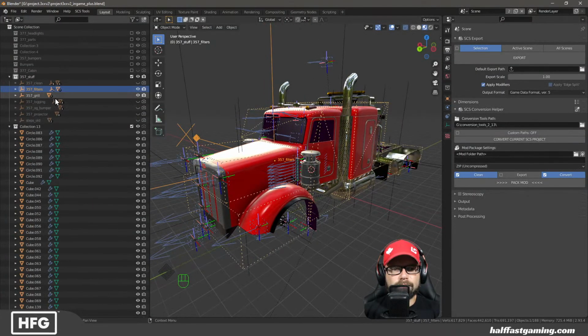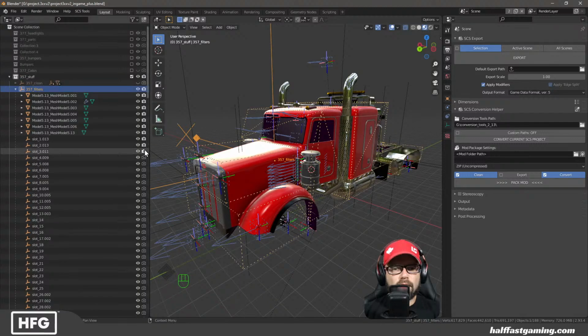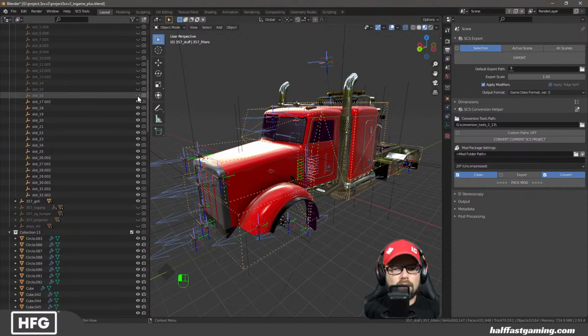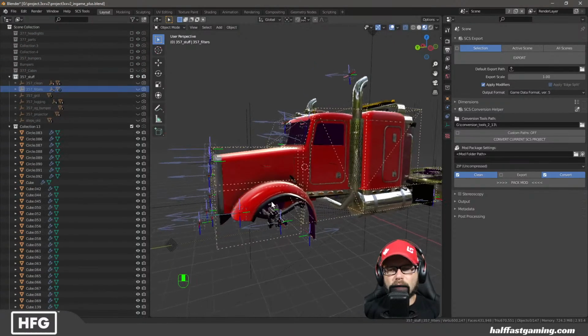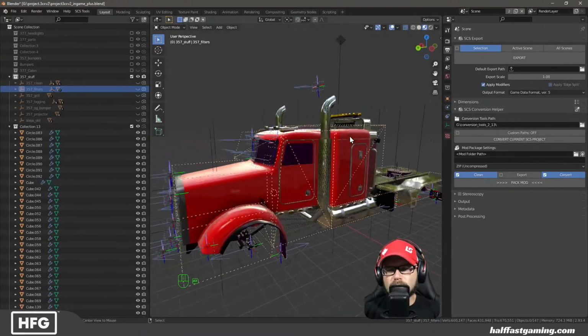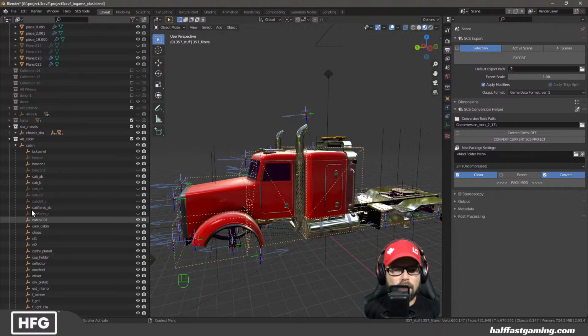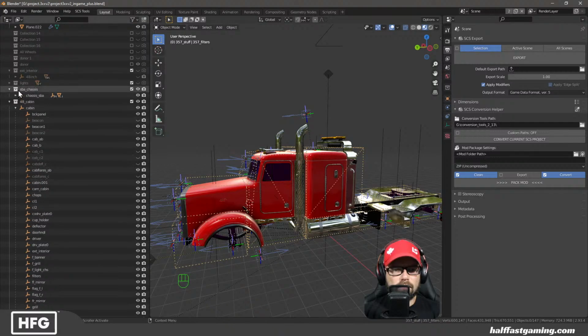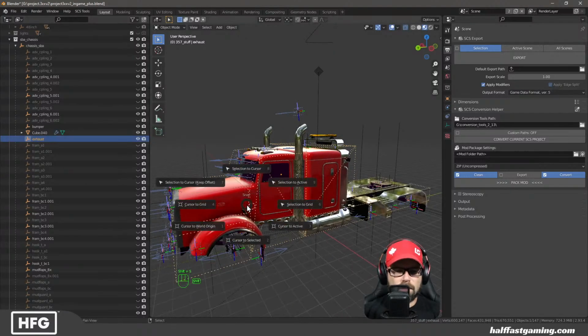All right. So those are done. So what I like to do here is get rid of the rendering, so in case I have to bake something, nothing gets all conflicted in any way. Hide those up. Let's do our exhaust here. I think this is on the frame. Yes, it is.